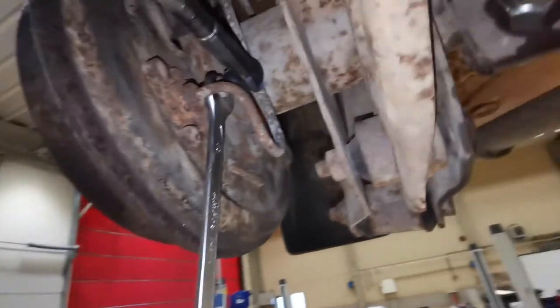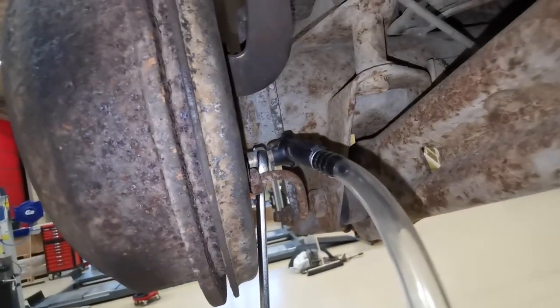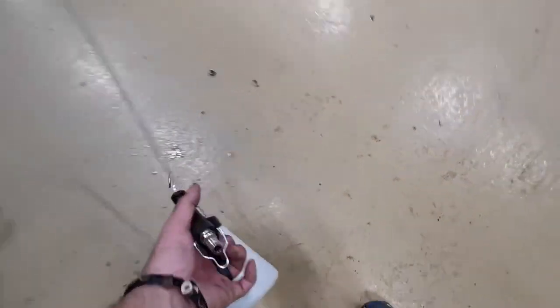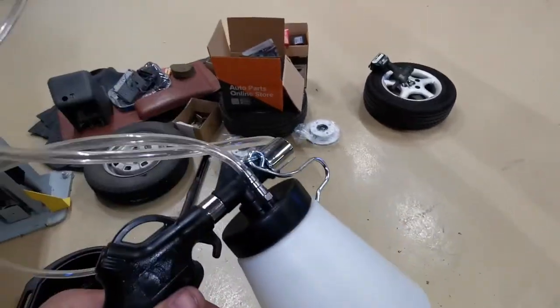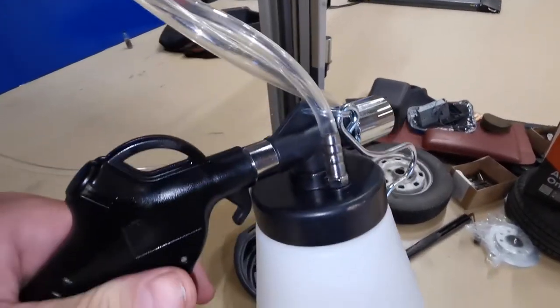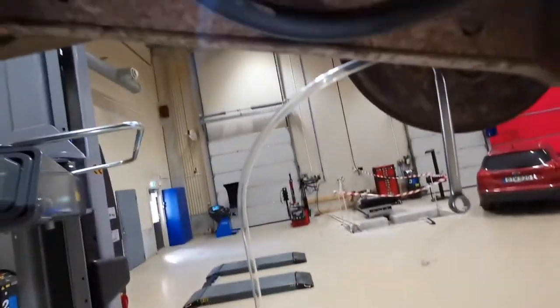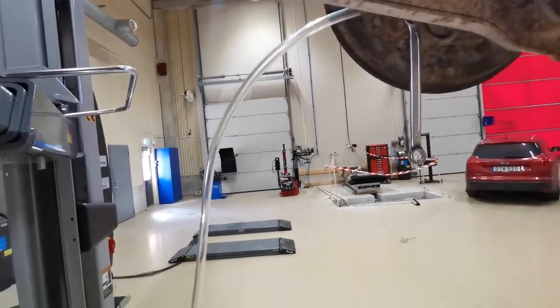But now I've got the cap on to that brake nipple there, and I've got a 10mm spanner attached to it. So what I need to do now is, on the other end of this, attach the air hose. When I attach the air hose, I can then create the vacuum in there and suck out all the brake fluid. And we'll see the bubbles going through this pipe all the way down to the canister here. When it stops coming bubbles out of there, I know that I've got rid of all the air. Let's crack on with it.